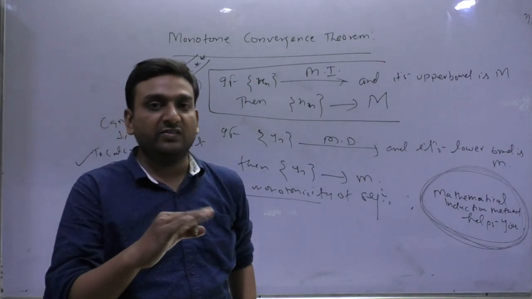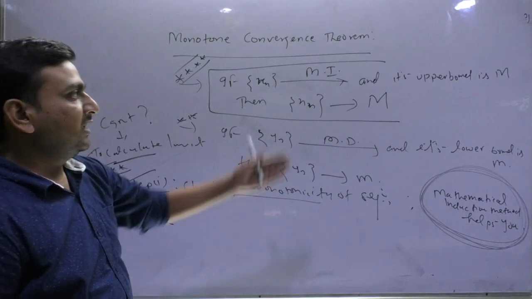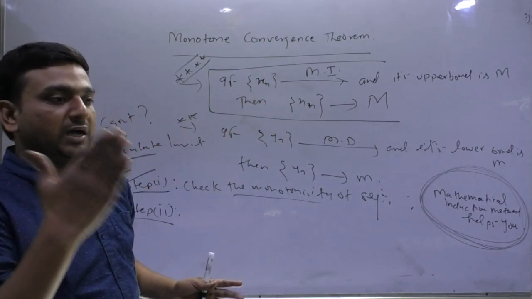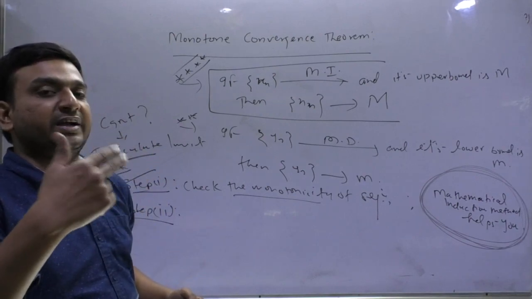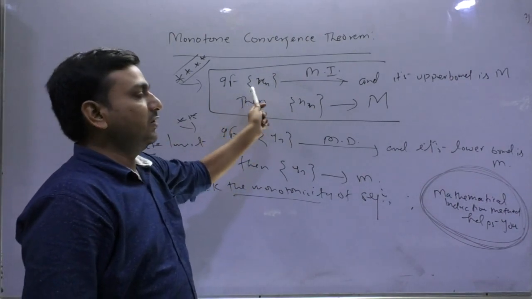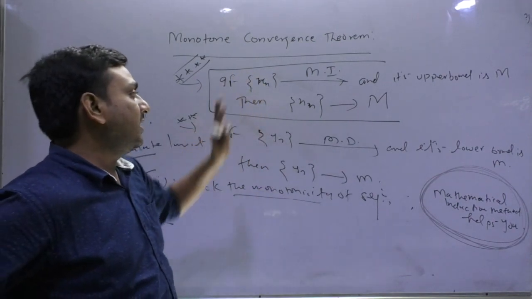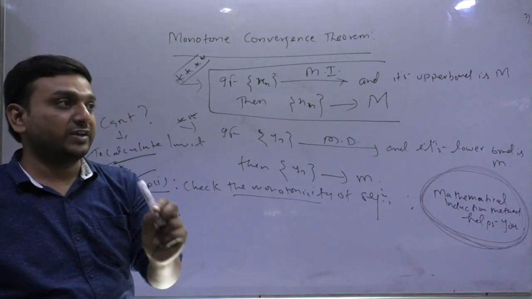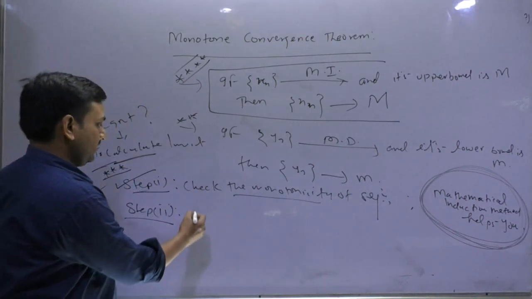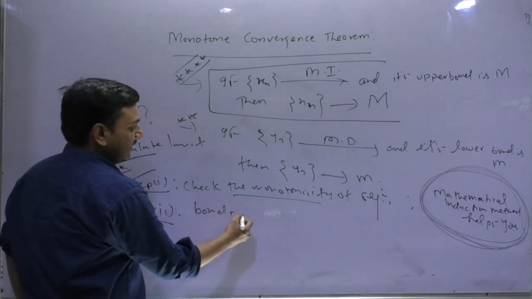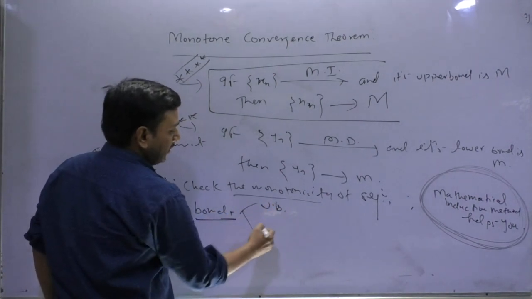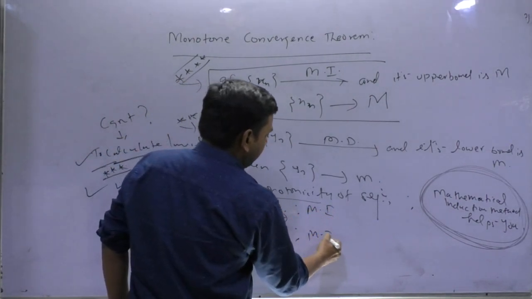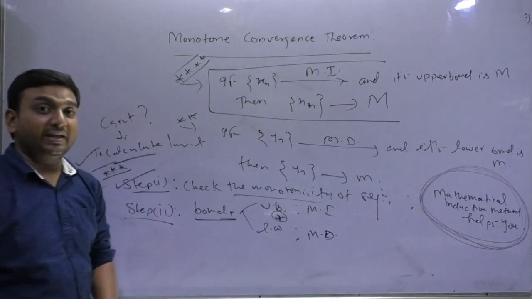If that sequence comes out as monotonically increasing, I will check the upper bound of that sequence, meaning the highest element, or you can say the upper bound of the range set. In case of monotonically decreasing, I will just check the lower bound of the range set. So step 2 is getting bounds, be it upper bound or lower bound, in the case of monotonically increasing and monotonically decreasing respectively.